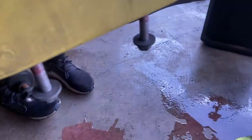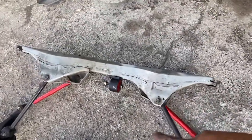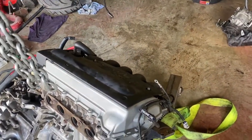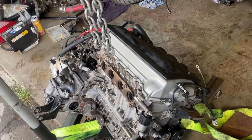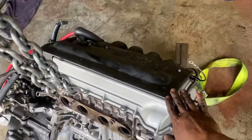Then from there, we moved on to the 17s on the subframe right here. Dropped it. Later on, we took off the other 17 for the motor mount right here. And you saw me take out the subframe, and then we were left with the motor only. We ended up sitting it on the cherry picker and then pulling it out. Right now we'll probably lift it up again, set it up standing up, that way it's easier for us to work on, because right now if you push it a little bit, it'll probably tip over.